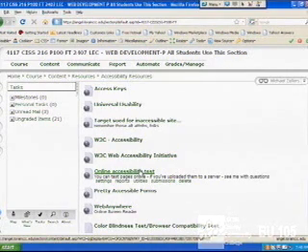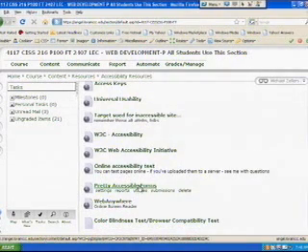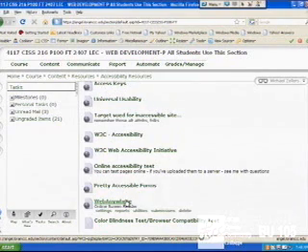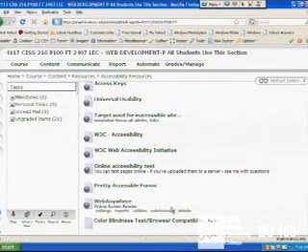Here's a way of testing your pages to see if they're accessible, provided you've uploaded them to a web server. This relates to forms, and we'll talk about forms in the second half of this class. Not today, but about week 10 or 11. Web Anywhere is a screen reader. It's a form of assistive technology. And finally, there's a color blindness test that will allow you to view what your page would look like if it's being viewed by a person that's colorblind.